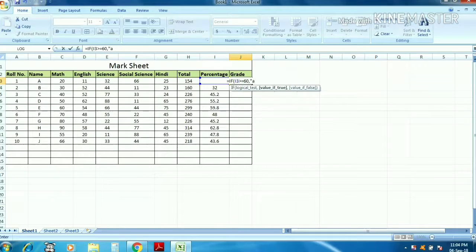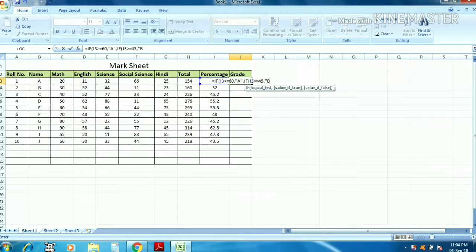Otherwise, if average greater than or equal to 45, then B grade.